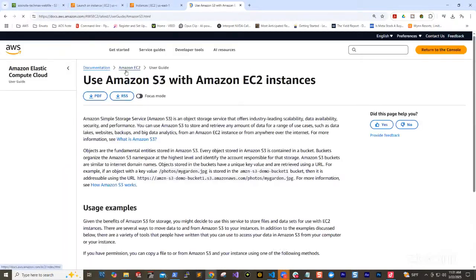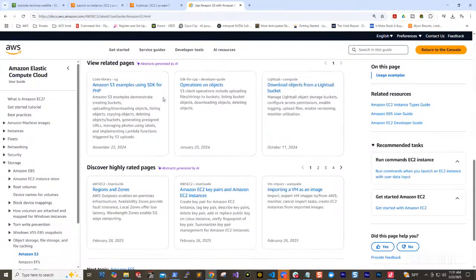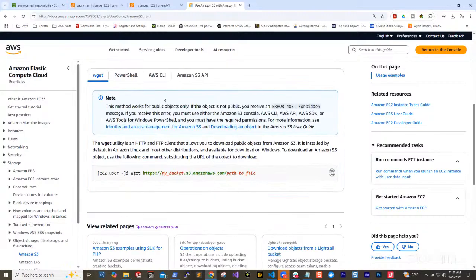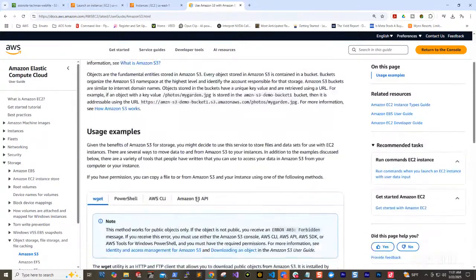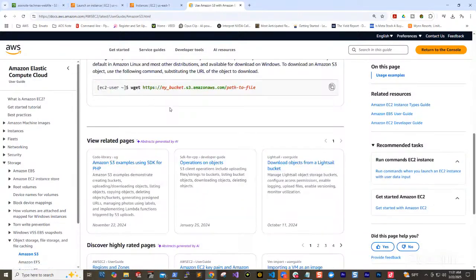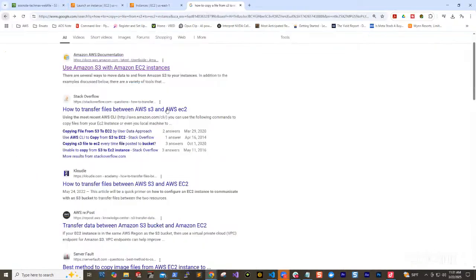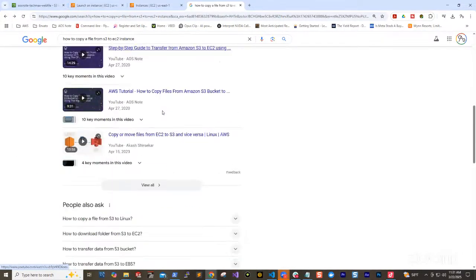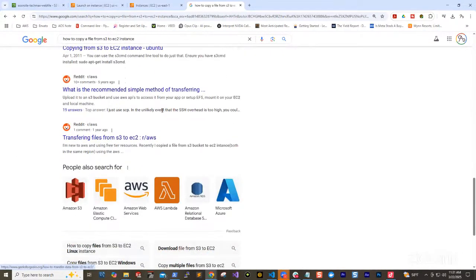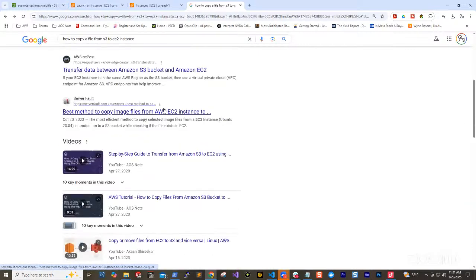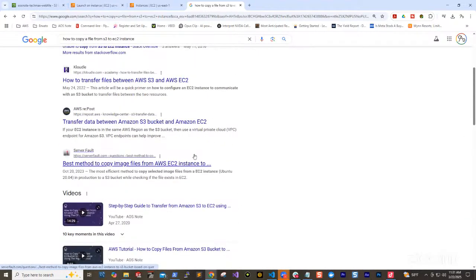I know AWS has a documentation for it, right? So this is one method you can use. You can use wget, but your bucket has to be public. We're not going to use that one. I know AWS has that documentation because I've referenced it before.